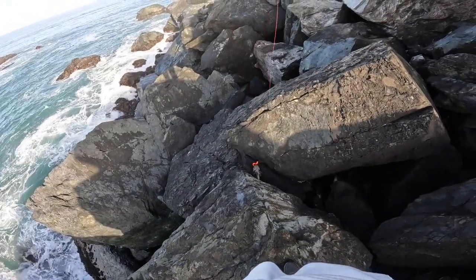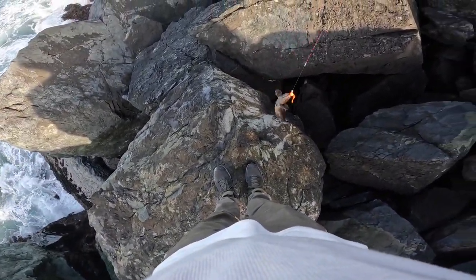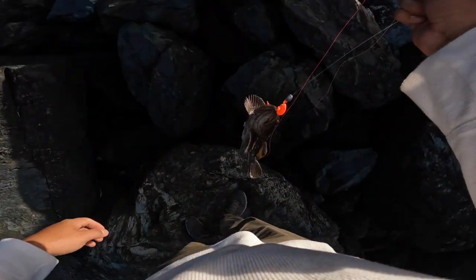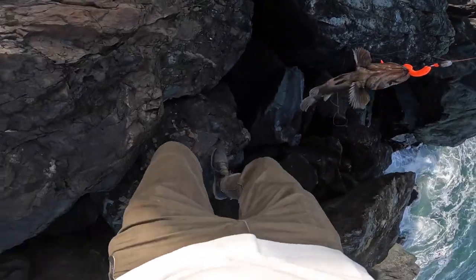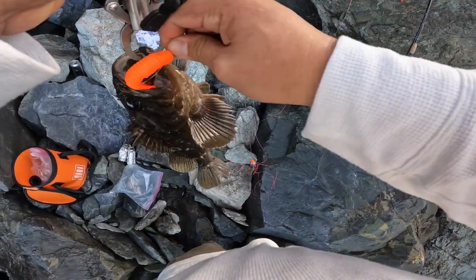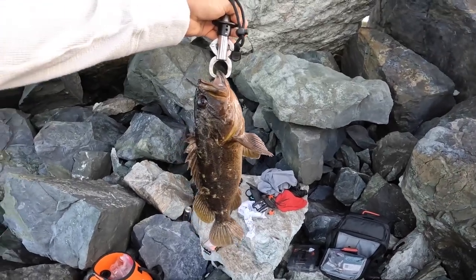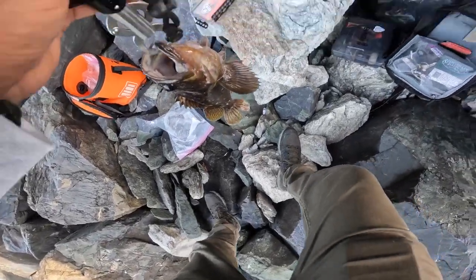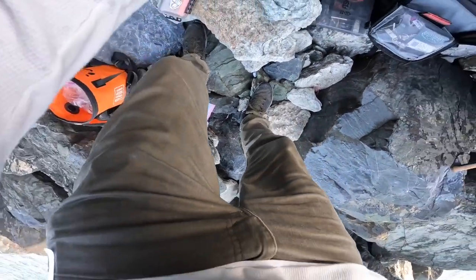And homies, I got one of these now too. So now my hands are free. Nice, the Daiwa was actually able to haul this one up. Oh, how the hell? First fish on the Daiwa. Is this a grassy? I think it's a grassy. I'm gonna pull out the measuring instrument. Sorry, buddy, but you're going with me.